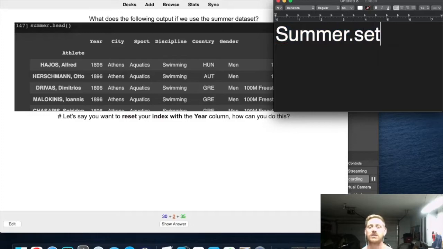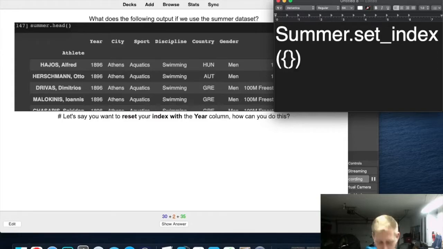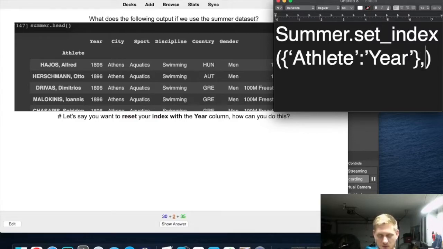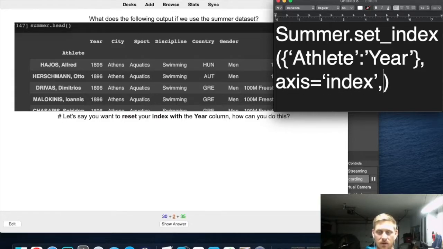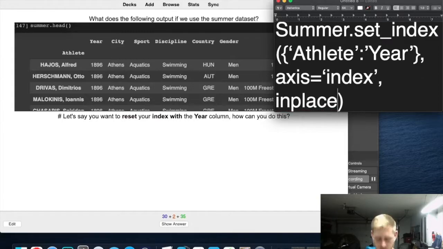So summer dot set index, and then from there, I'm thinking again it's the dictionary, so we would do athlete and year, and then we could just do axis equals index, and then in place equals true.